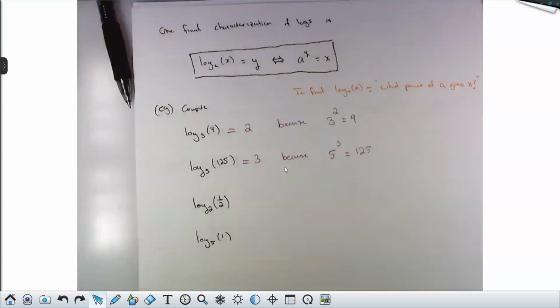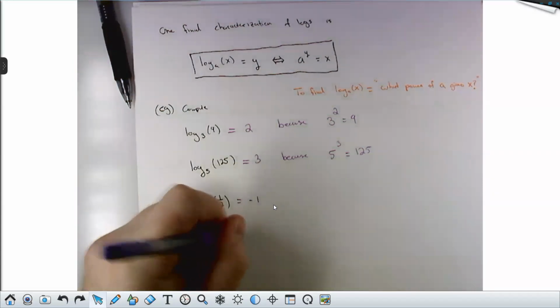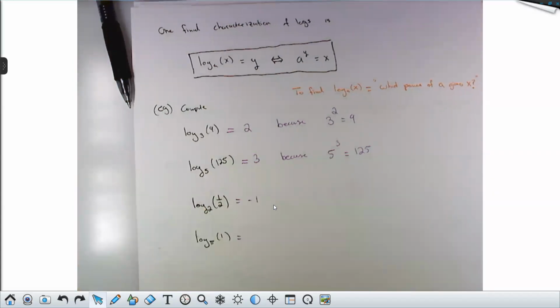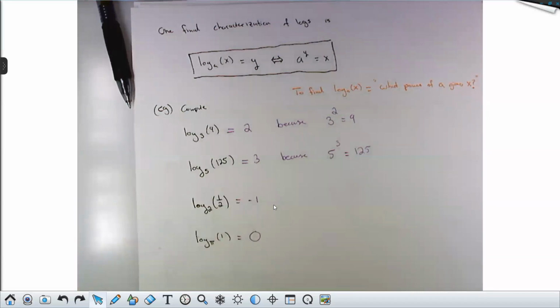I'll show you one of the reasons why this is so important in just a little bit. First, a little more practice. What's the base 2 log of 1/2? What power of 2 gives me 1/2? -1. Excellent, -1. Okay. Here's a funny one. What power of pi gives me 1? 0. Excellent. Pi to the 0 is 1. Anything to the 0 is 1. So the base pi logarithm of 1 is 0. And there's actually nothing special about pi here, right? If this was a 5 or a 3 or a 10 or a 6 or an e, the log of 1, regardless of the base, will always be 0.